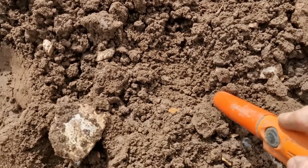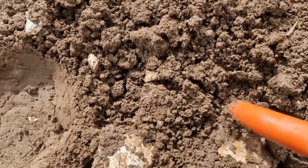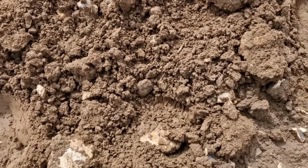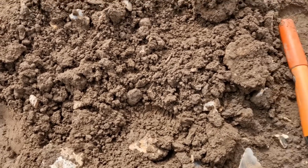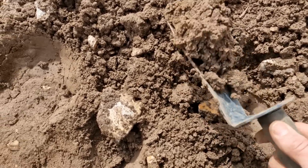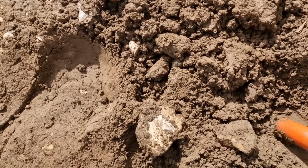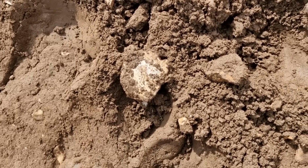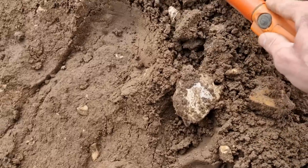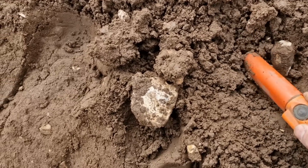Sorry guys, I'm trying to do this one-handed. Let me just get my trowel, sorry. This is a bit of an awkward one. Try and be careful here. It is in here. Okay, all right. No, is that my pinpointer playing up? It's a bit of an awkward one, this one.